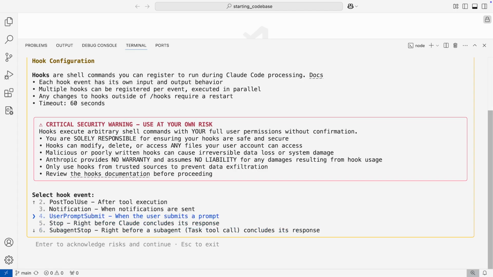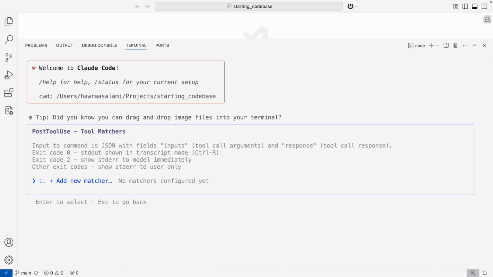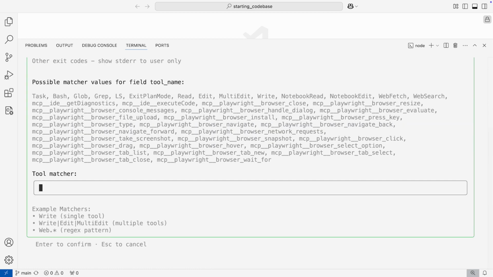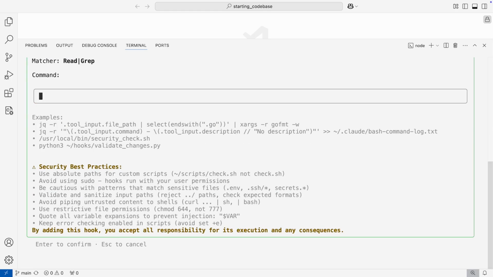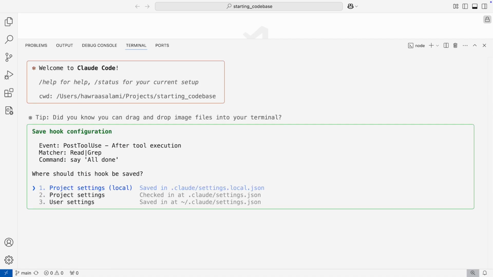I want to show a simple example with a post-tool use hook. Start by adding a matcher. In this matcher, I can specify the tools that I want to be matched for this hook to run. I'm going to add a very, very simple example here. Anytime there is a read or anytime there is a grep, I'm going to run a simple terminal command. The new hook or command I'm going to run is the say command. The say command runs the computer's audio and a path for what text you'd like it to say. So if I've done this correctly, after we have read something or used the grep tool to find something in a file, our machine should say, all done.